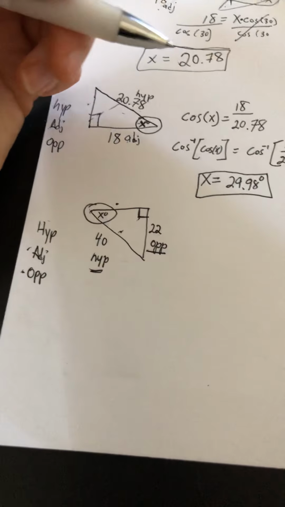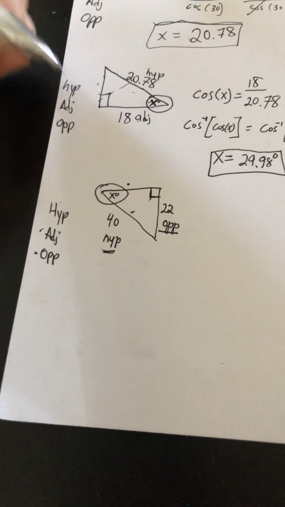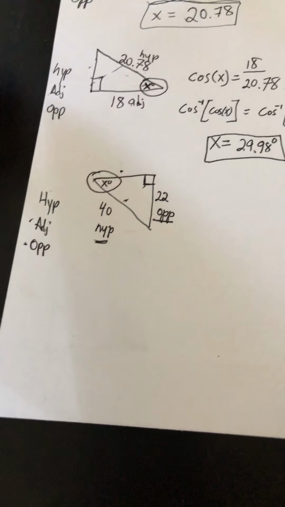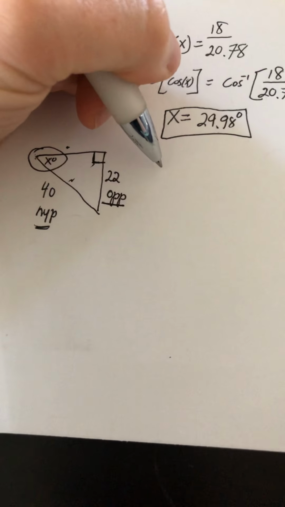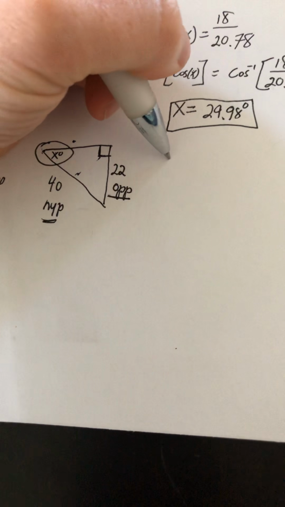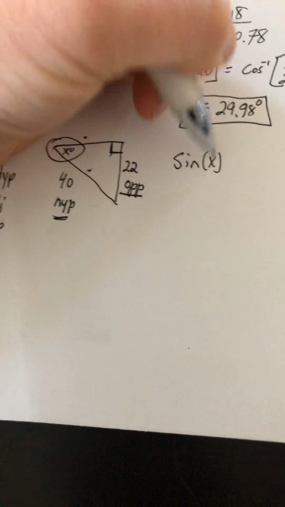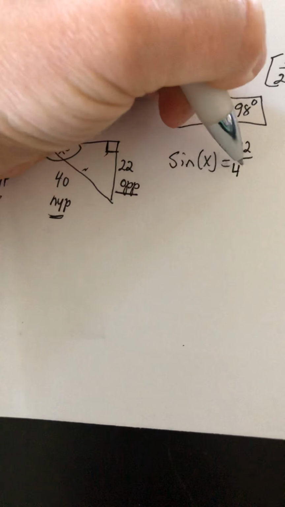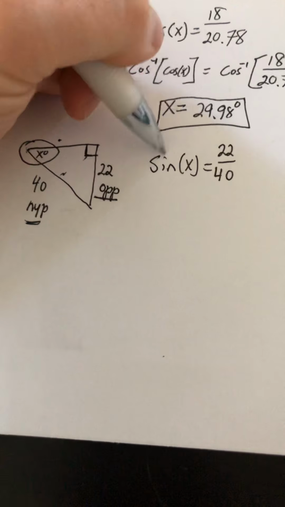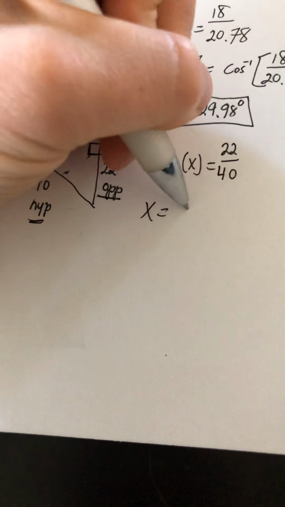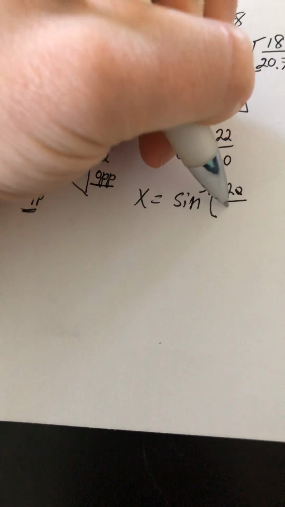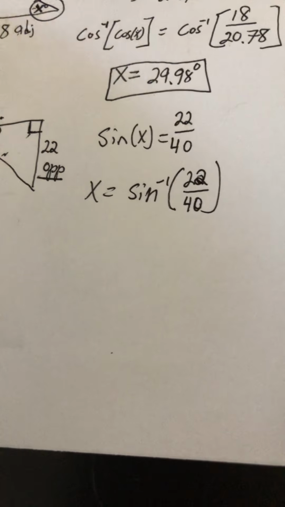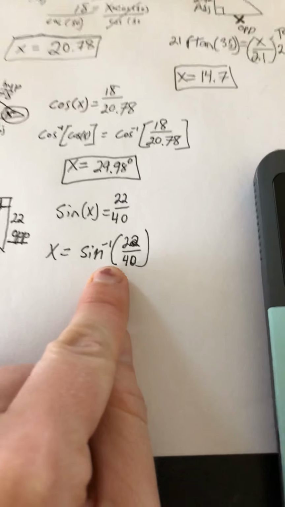Okay? So which trig function, our sine, cosine, and tangent, deals with opposite and hypotenuse? That would be our SOH, some old hippie. So sine of our angle equals our opposite over the hypotenuse. Okay, to undo this sine, we're gonna take that inverse sine of our fraction. And this is what we're gonna type in.